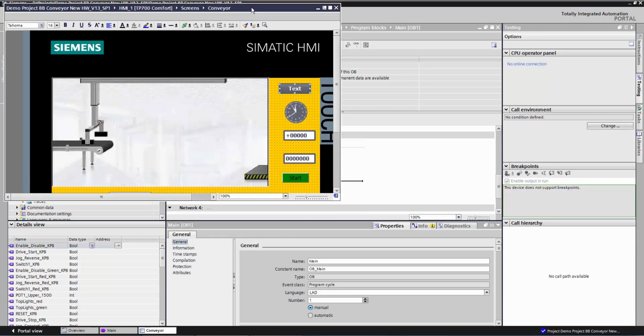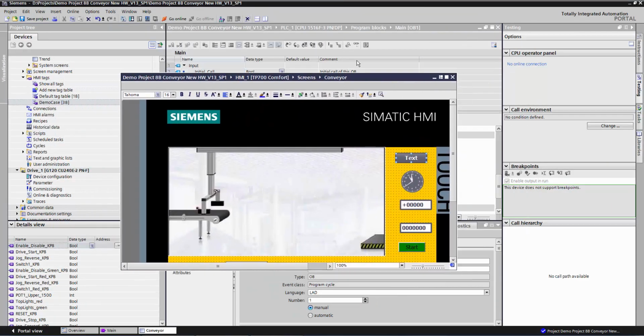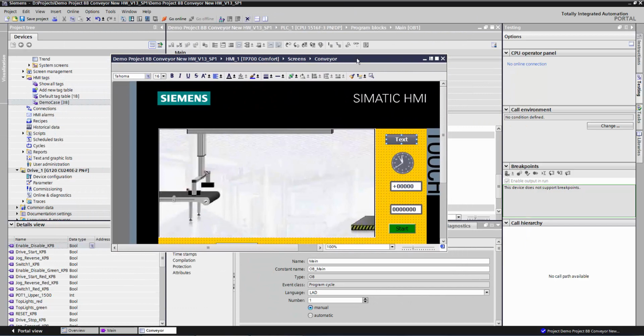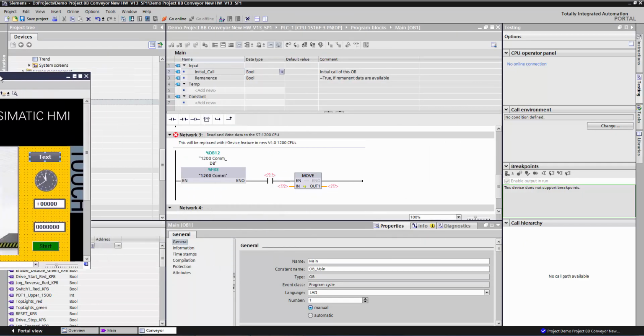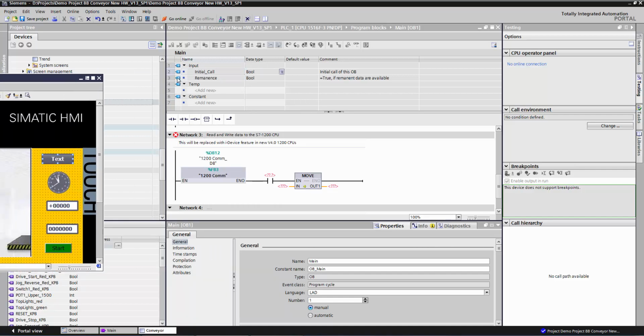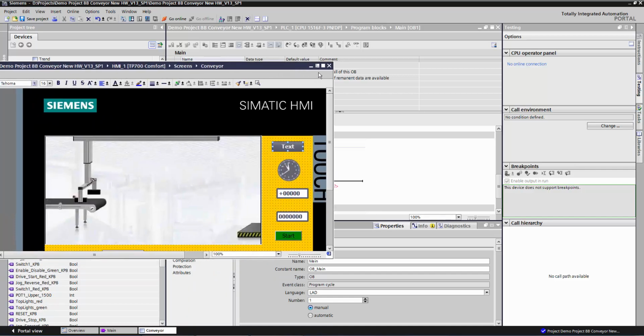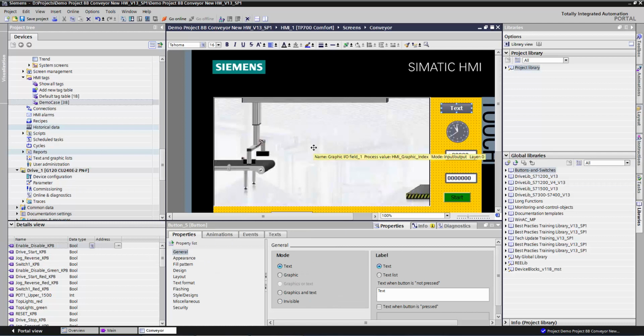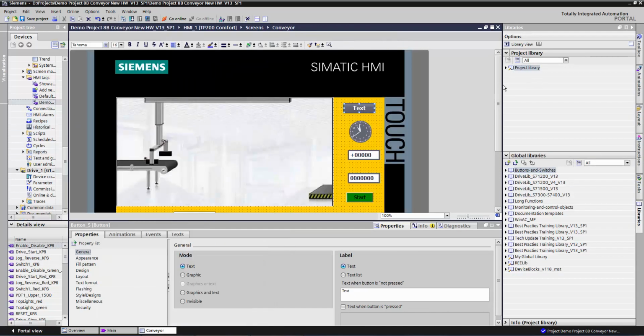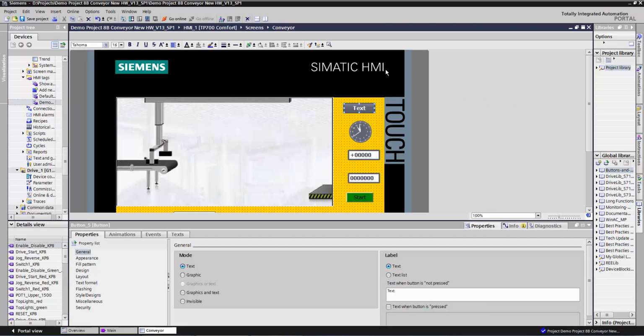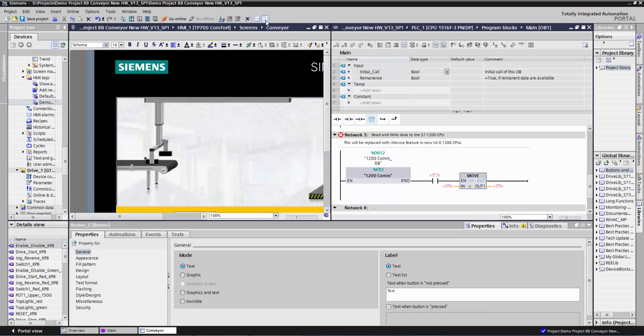So if I press float, that allows me to float my working window above my project view. What's cool is that I can drag this off into another monitor, and that will allow me to work on two things at the same time. I can embed that back in by pressing the embed button. If I want to work on two things at one time and I only have one monitor, I can do this split screen button, and I have one for horizontal and for vertical. And again, that will allow me to work on, say, both my PLC and my HMI at the same time.